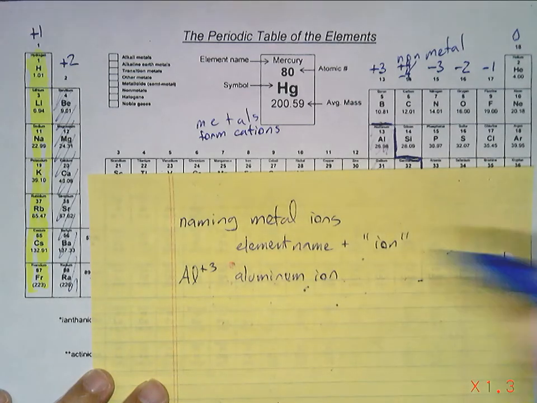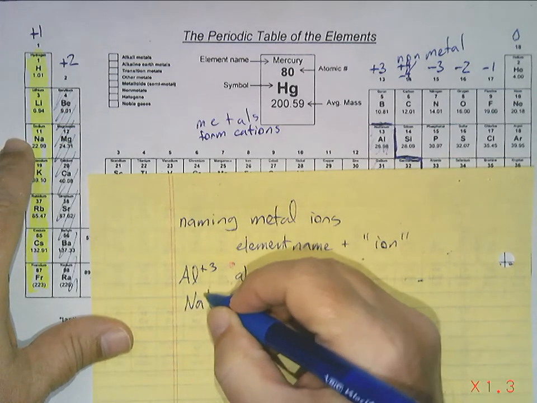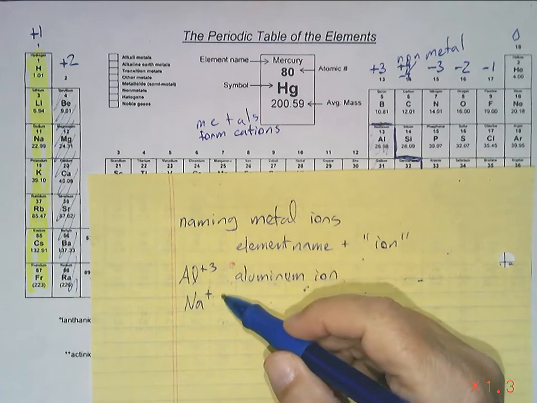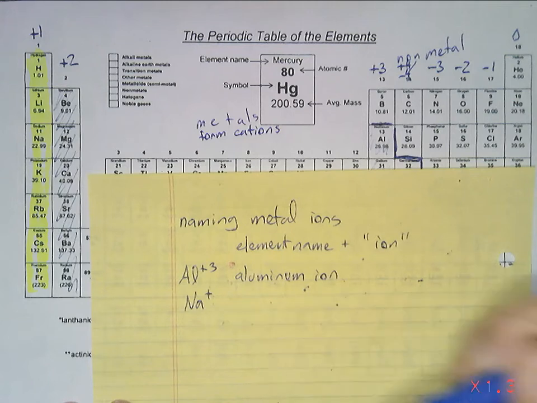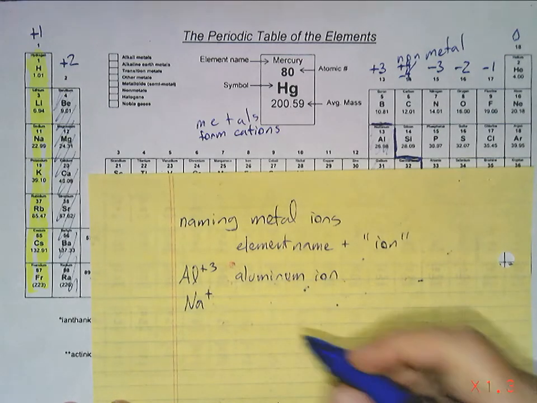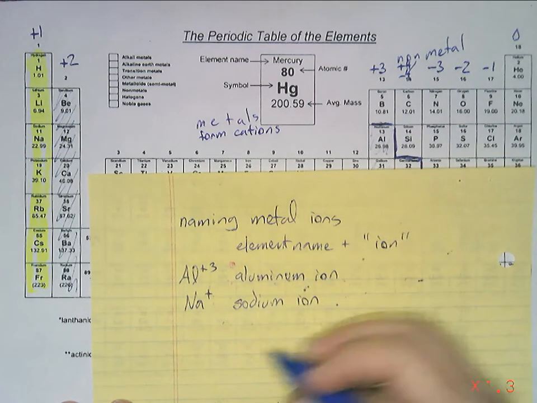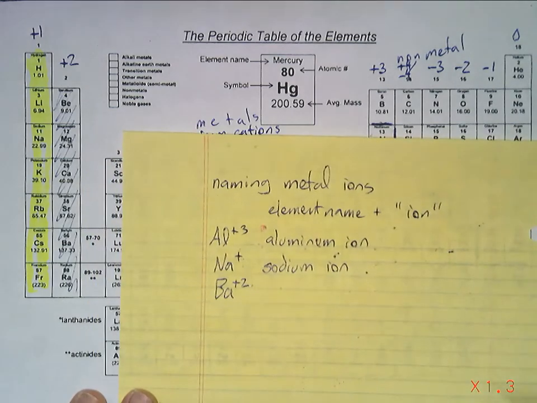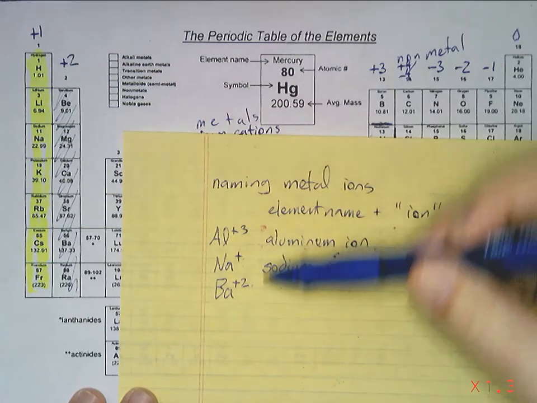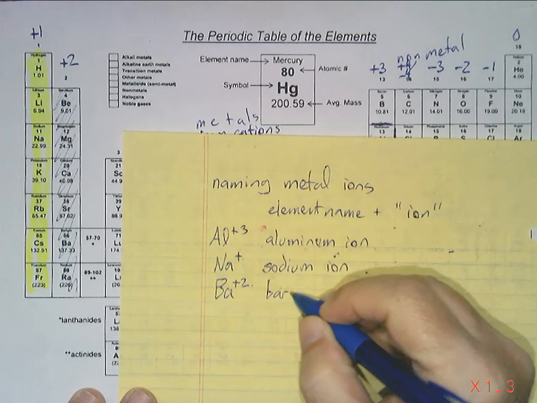If I've got a sodium ion, I can see that that's Na +1. Now, when we're writing ion charges, we don't write ones in the charges. That's just a weird quirk that chemistry has. It doesn't put ones in charges. So I'll say that's called a sodium ion. What would this be called? Well, if you look at where it is, it's in the +2 column, so that charge makes perfect sense. You can look at the element name here, barium. Just call that a barium ion.